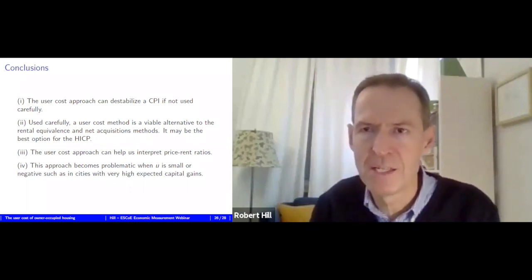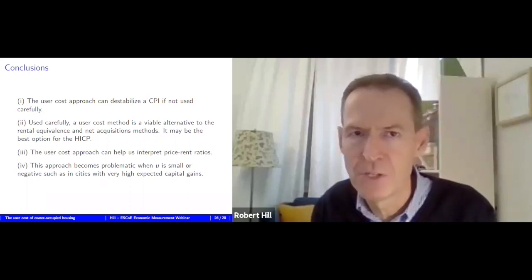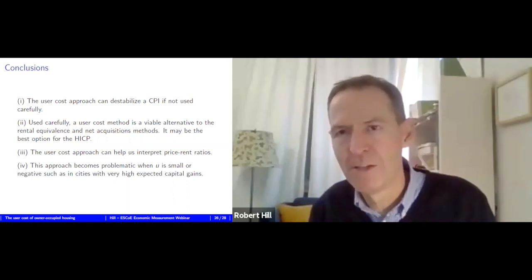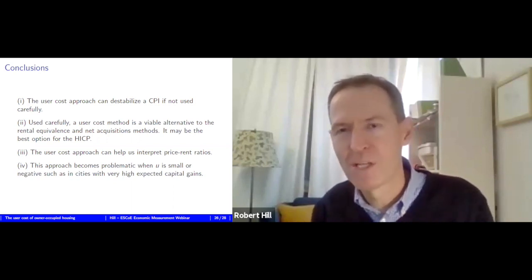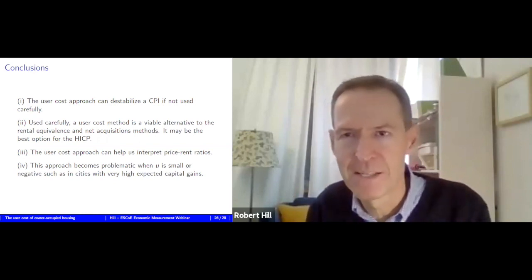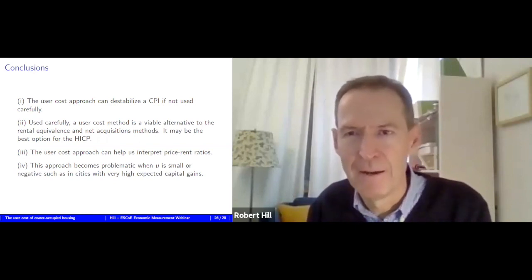As I understand, the ECB reckons about 9% on average if you do the acquisitions method, and if you exclude land from the price index, then owner-occupied housing included that way should not do too much to destabilize the HICP. But of course, there's a problem then of how you separate the land from the structure in the house price index. That's a difficult kind of econometric problem. So yes, thanks.